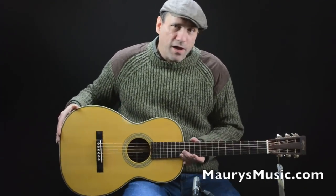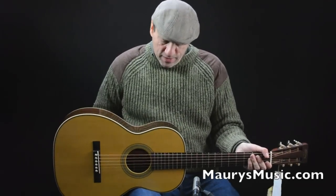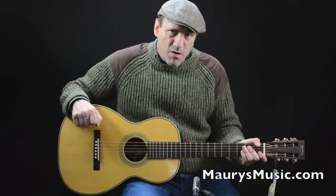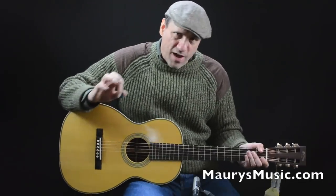While it's comfortable to play on the sofa, I think you will see that you actually get considerable volume out of a 0-size Martin, particularly when it's in the standard body size, and it's got a really full bottom end.